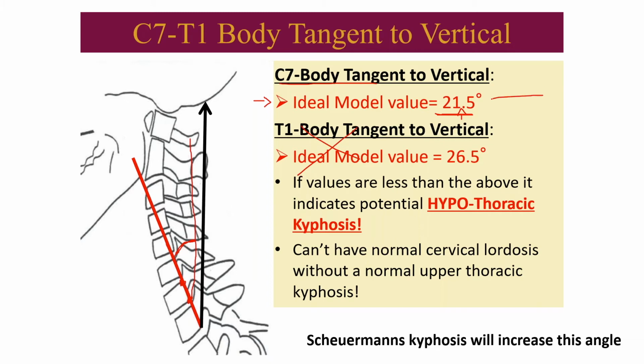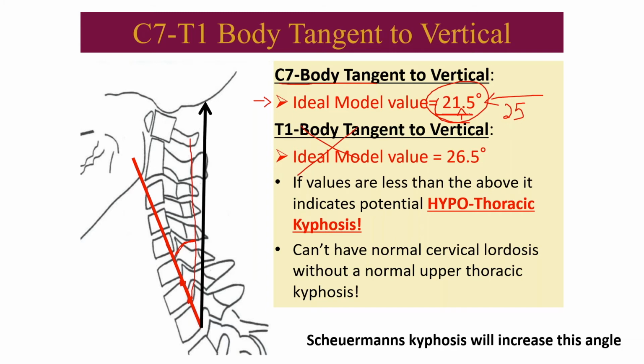I would assume that if my value was close to normal, I would have maximum curve correction. If I measured this value at 10 degrees, I know I likely have a shallower pizza angle. I couldn't tell you what the curve correction would be in that case, but basically the closer this value approximates 0 or smaller values, the less curve correction you're going to have. And the higher the value here, obviously the more curve correction, and the more you approximate 21 degrees, the more likely you are to have a normal cervical curve. And if you can't see T1, again, the cutoff here is 25 degrees. Anything above 25 degrees at C7 now indicates a kyphosis problem in the thoracic spine. I use a thoracic orthotic, right?